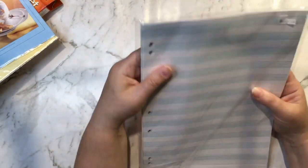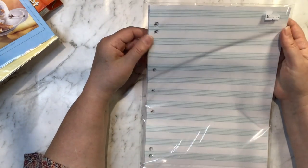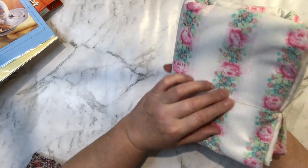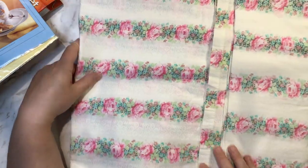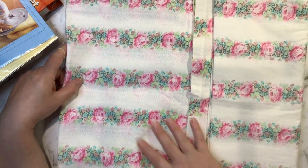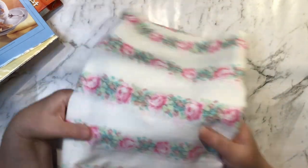There was this music paper. It's a very strange colour, though, but I thought, yeah, grab that, something different for pages. And there was this material. It looks like a bed sheet, possibly. But it's beautiful. I think I'll tea-dye a whole pile of that. Might leave some as it is. It looks vintage. And then dye a whole heap of it as well. But it's absolutely beautiful. So I grabbed that.